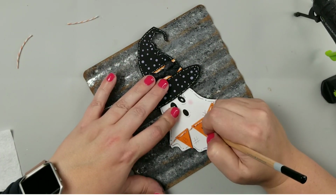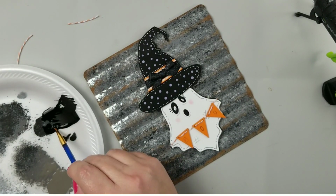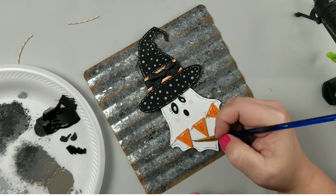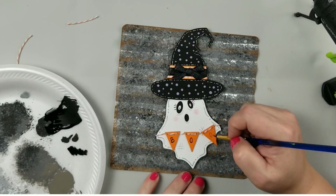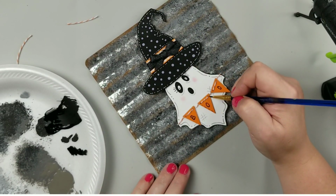So then using my pencil, I'm going to just write out "boo." And then I'm going to use that fine detail brush and a little bit of black paint that's been watered down to do the lettering. But if you wanted to, stickers would work really easily here too.